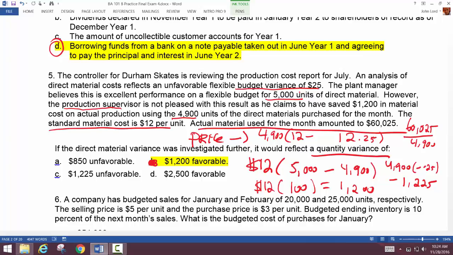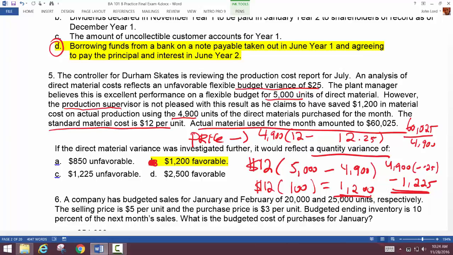And so when we really took a good look at it, we saw that what? Yeah, it's true that we have a negative 25, and yeah, that guy was trying to say that it was good overall, but the other guy was saying, well, wait a minute, if you just look at the price factor, this guy didn't do too well, right? And what saved us is the fact that I was able to save all of these materials. This is why you want to get down to how much of it is quantity, how much of it is price, because then you can isolate a little bit better what's causing the problem.